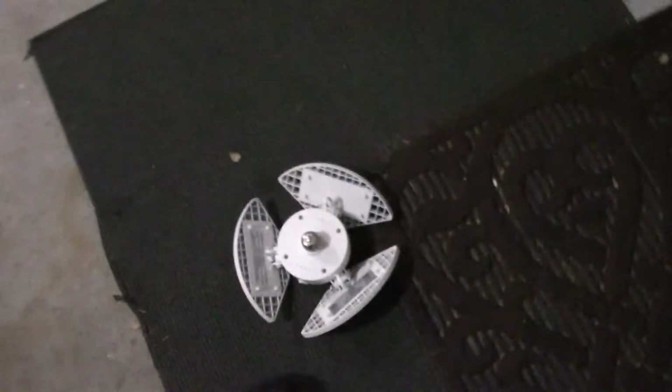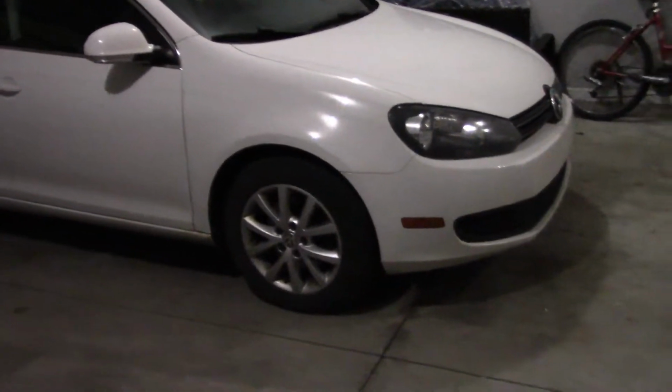But really, it's hard to use these in any residential fixture because that will not fit in a shade. These are open, so it's perfect to use. So my mom bought 2. We're going to put them here and see what we get.